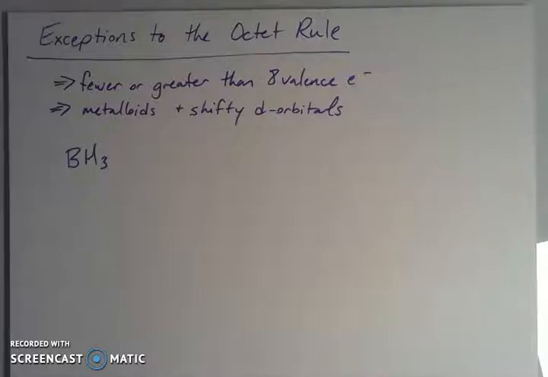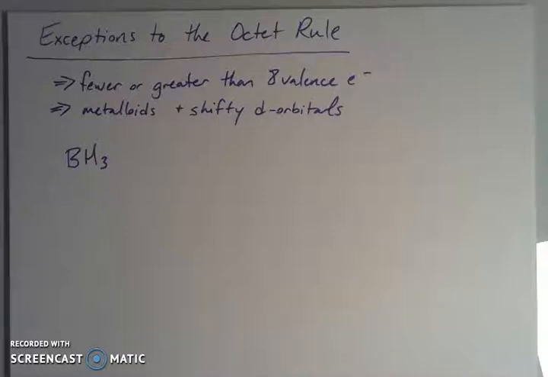The 8 groups for main group elements, and the periodicity that we see on the periodic table in chunks of 8, is all very true. It's all very useful. But when students learn the octet rule, they hold on to it, and they have a hard time letting go of the idea that there are some exceptions to it. So I just want to do this quick little video to talk about some of the exceptions to the octet rule, just so that you won't be shocked by it as you're looking over different compounds and as you're seeing different options here.